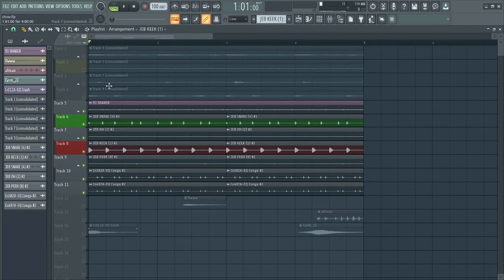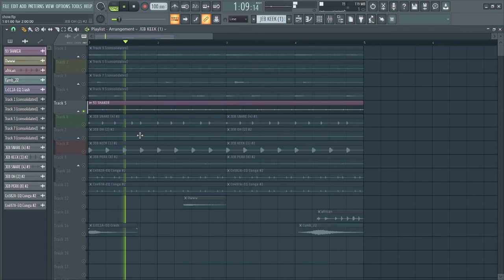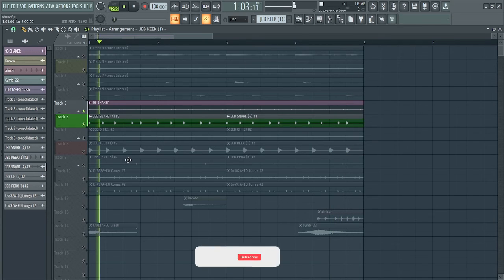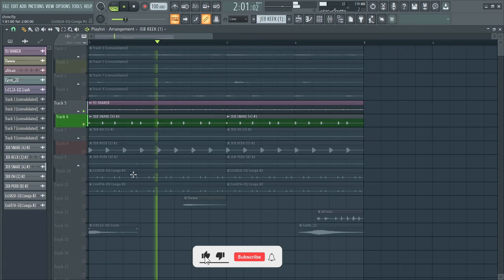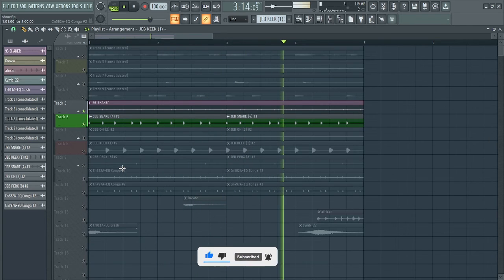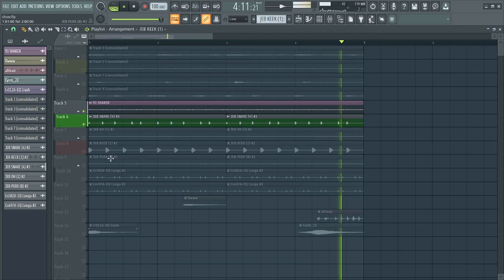Alright guys, so let's listen to the drums alone. I started with the shaker. Then I brought in the snare. Then I brought in this open hat.